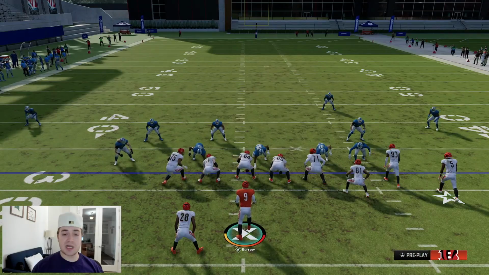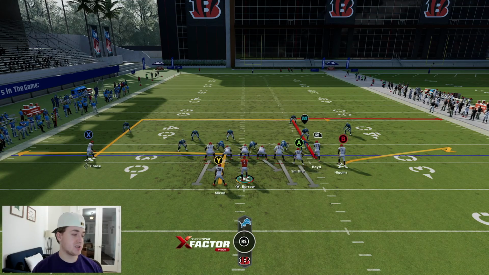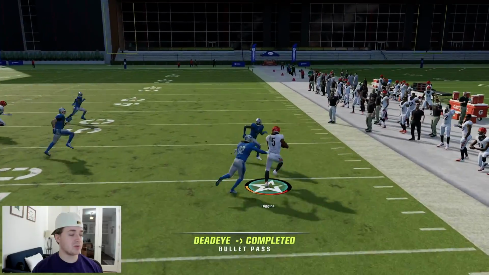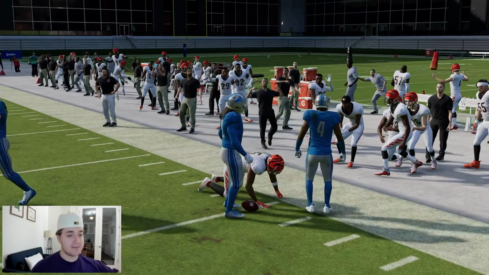Against cover 2, that is where the out route should be a little bit more open. And if you're getting pressured, feel free to run it like this. You can also motion out B just to get him even more out there, but you can really hit him against cover 3. And again, against cover 2, it's going to open up that out route, so hit him.